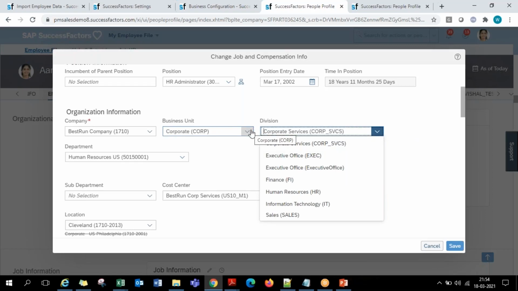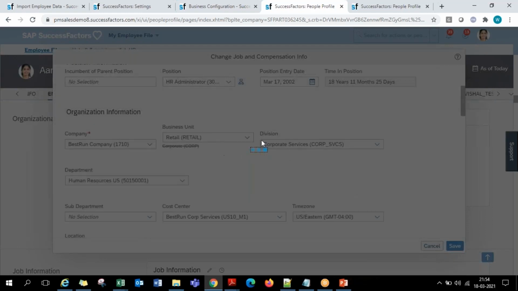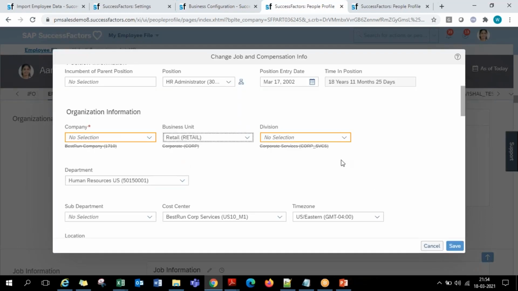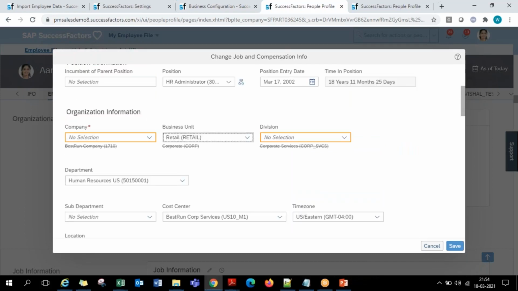Say for example, for corporate as a business unit, these are the divisions. When I choose another, say retail, as a business unit, what are the applicable divisions that should come in the list? The system will automatically change the values based on the data selected in one field. The data in the other field getting automatically updated is the concept we see in associations. But when it comes to propagation, the system is not filtering with applicable values. Whatever is the appropriate value for that field, it is even automatically setting into it. That is the difference between association and propagation.